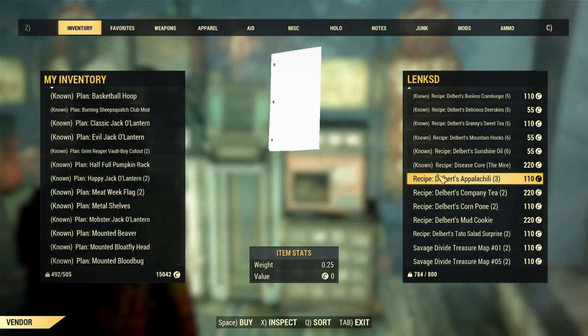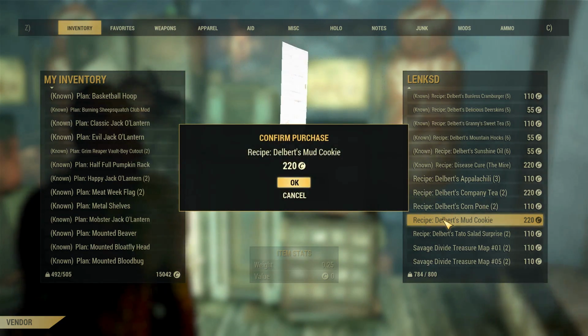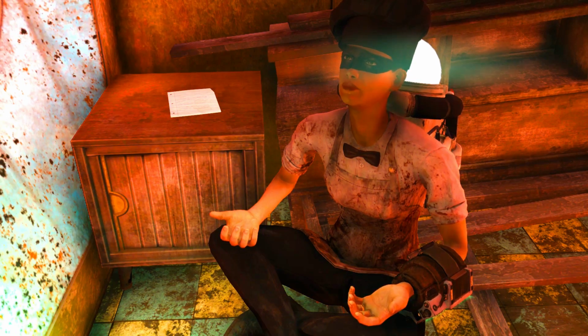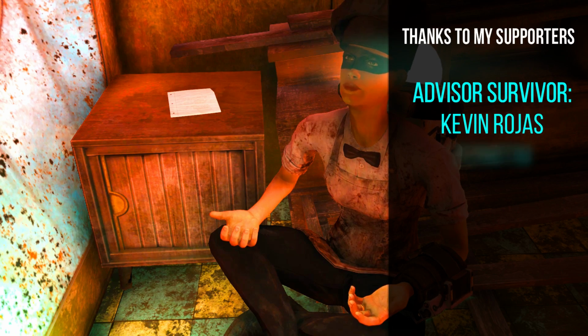Also, people sell these for hundreds of caps because most players don't seem to know they even exist or where to find them. So here's another business opportunity for you. Besides learning the recipes, you can also farm and sell them to other players.